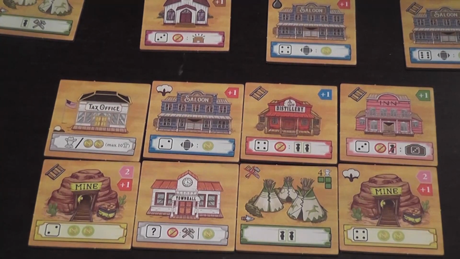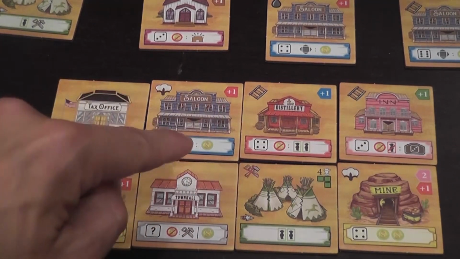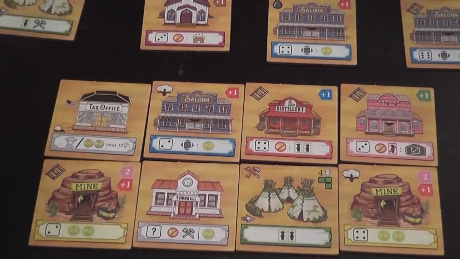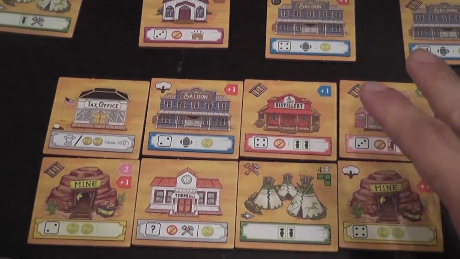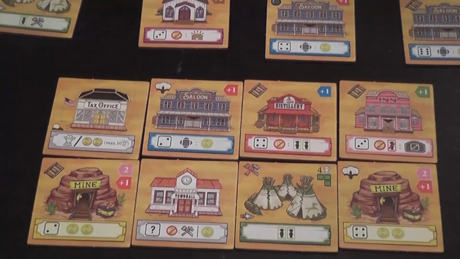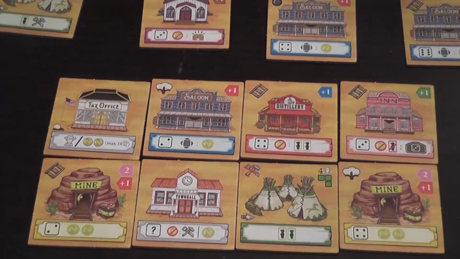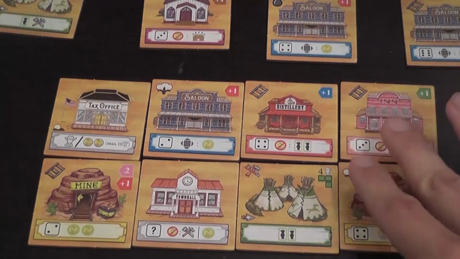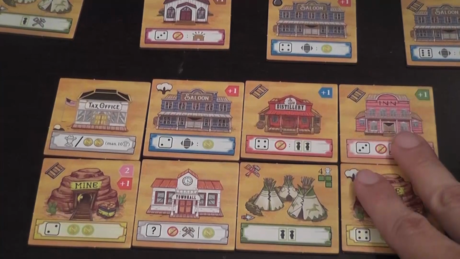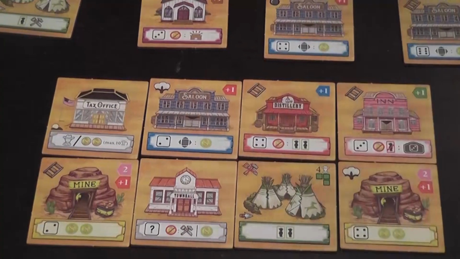Basically, you continue like this, building your town and activating effects that, as you can imagine, will give you people, will give you money, will allow you to build things more efficiently, and also will allow you to create combinations that will score at the end of the game. Basically, the tiles may give an advantage now and then also allow you to score at the end of the game.